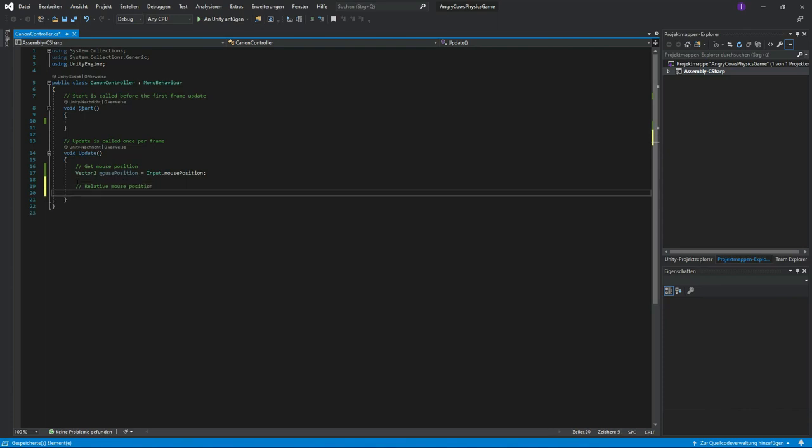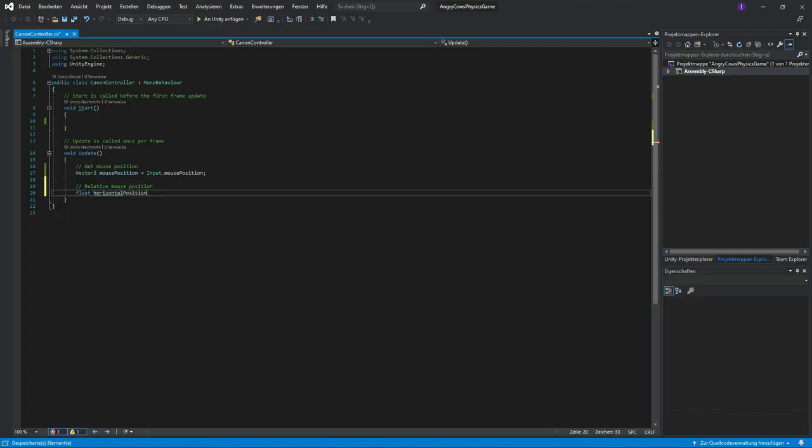Again, you don't have to write all these comments down here, but I'm just doing that for better documentation later on. And what we want to do is create a float. Float is basically a number, but with decimals, so it can be 0.5 or something. Integers are only numbers without decimals, so 1, 2, 3, whatever. But we want to have a float here that is a little bit more concrete.